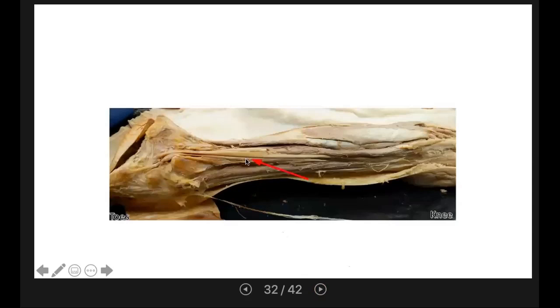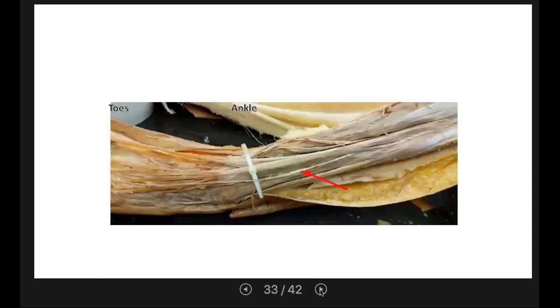Here are the fibularis muscles again, so fibularis longus, fibularis brevis, and then we can see a bit of that superficial peroneal branch that's coming from that common peroneal nerve. Here is that superficial peroneal branch, which is the division that's coming from the common peroneal or common fibular nerve, and this one emerges on the lateral aspect of the foot.